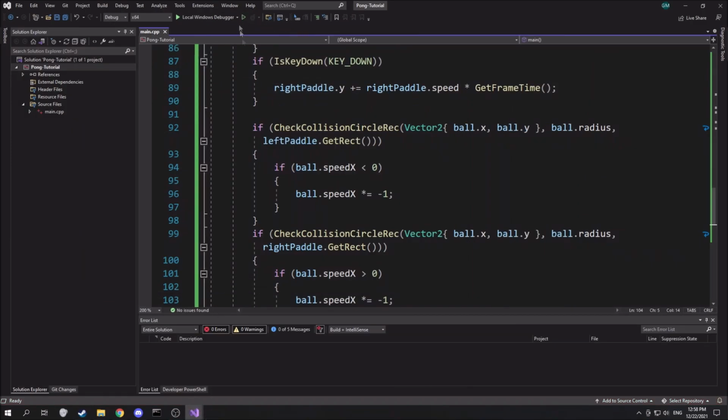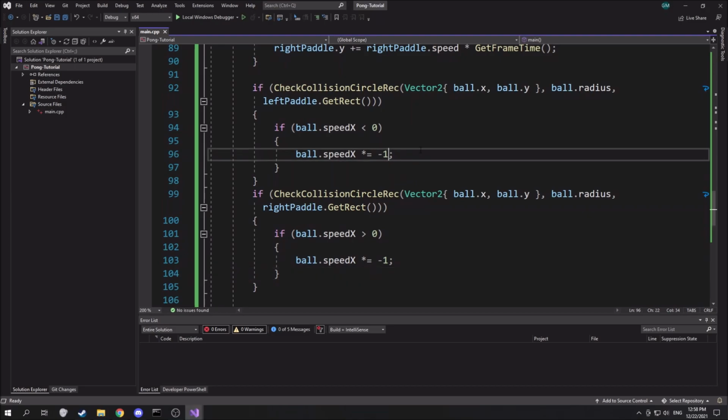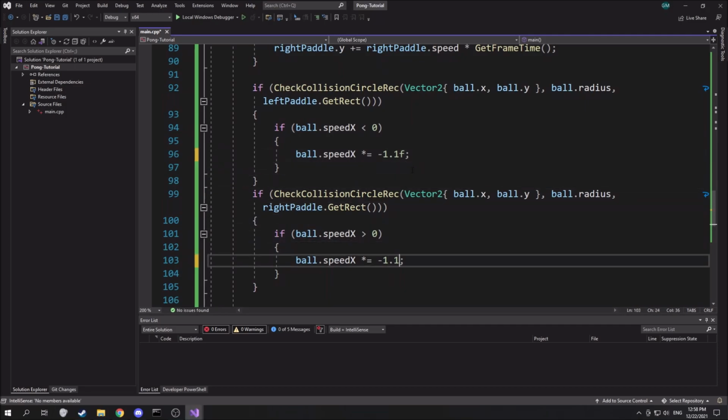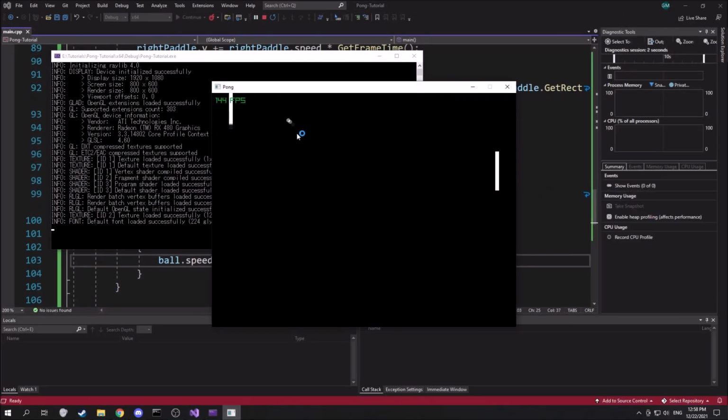So to fix that, let's change some of the ways the ball bounces. The first simple change I'm going to make is, instead of reversing the speed of the ball just by -1, I'm going to add a little bit extra. Multiplying by this -1.1f is going to make the ball speed up just a little bit each time. So if I play now for a little while, the ball should eventually speed up. Yep, I think I see it going. Yep, here it goes. Now it's starting to get a little bit harder.